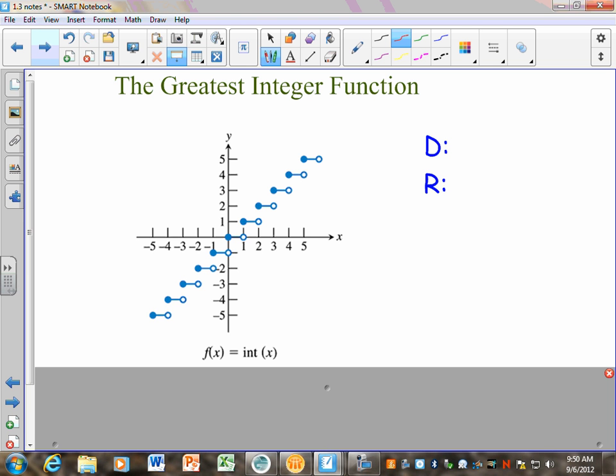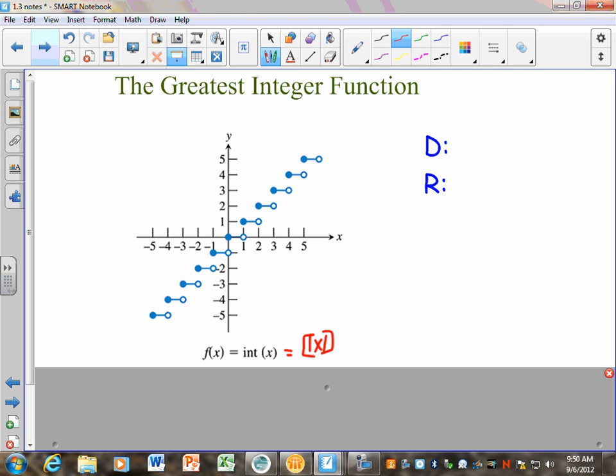Again, the worksheet that we did used the bracket notation. Your textbook is always going to use INT. I'm guessing maybe there's a button on a calculator, or maybe some calculators that do the greatest integer. I don't know, I've never graphed the greatest integer function. But that's what they use. Remember that that's the same as writing it with the brackets.